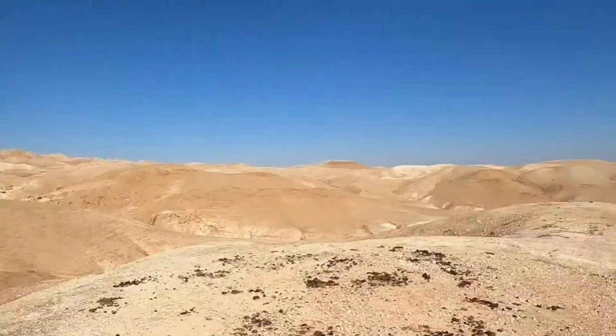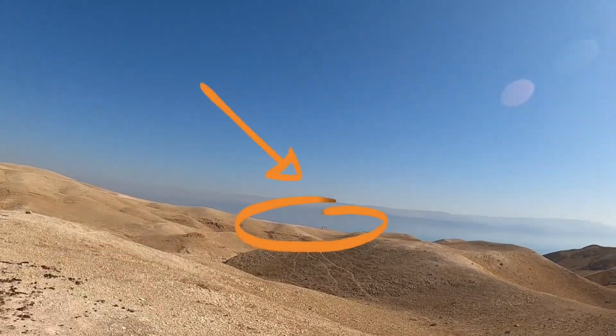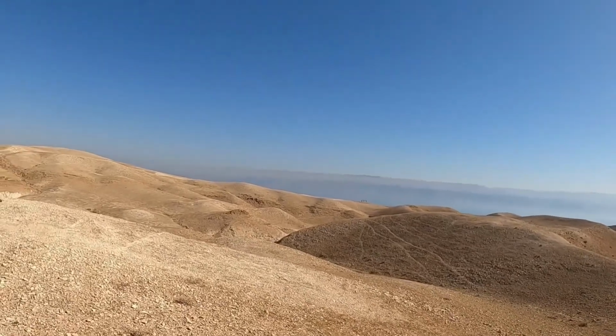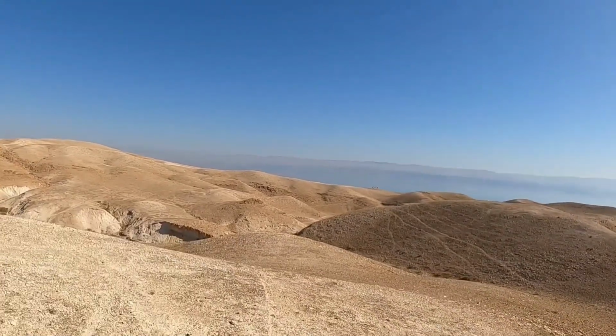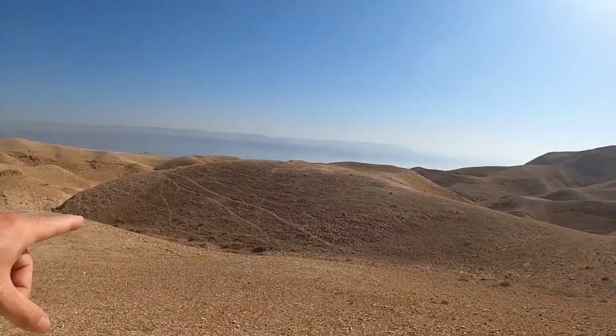Whoa, gone slightly off the main trail just to get a feel of what it's like to be a shepherd, to take your flock on these hills. Lovely soft rolling hills, and that's where we're aiming to get to, that viewpoint. And I'm simply following these goat paths. Choose the most well-traversed ones. Here's a good one, let's go there.